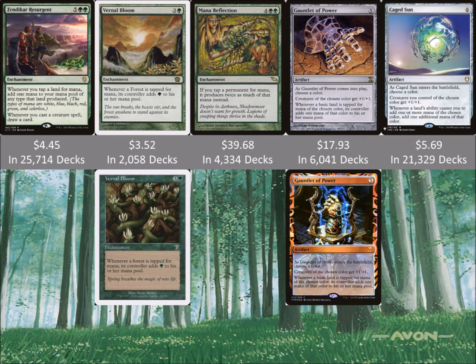This one costs 6 mana, including double green, enchantment. If you tap a permanent for mana, it produces twice as much of that mana instead. So this one doesn't just care about lands, it'll apply to your mana rocks and your mana dorks. So if you're playing an elf deck or a mana dork based ramp deck, Mana Reflection will go into that, whereas some of these other ones aren't as good. And it just is a phenomenal card. It's expensive, so I can understand it. It's not going to go in every deck, but if it were cheaper, it should go in every deck, just about.